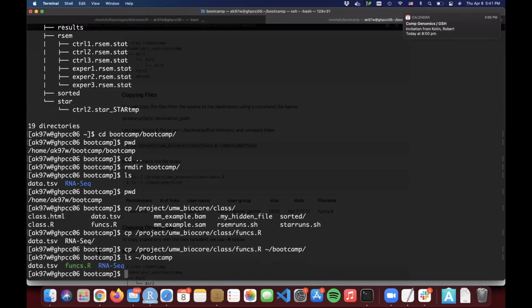So when you want to get a backup of your file or script or anything, you can always use cp. You can also copy a whole class directory, for example, from one location to another.